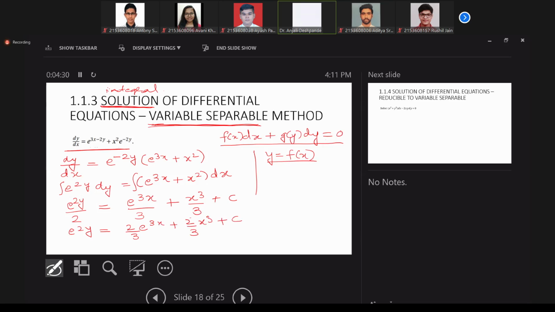Then you will take log on both the sides. So you will get 2y equals log of all that, then y equals log of all that divided by 2. Are you getting the idea? Simplification part, students. Yes, ma'am. If you want, you can do like that. If you wish to report the answer in the form of y equals f(x), you will take log on both the sides. You will get 2y equals log of all those terms, and after that, y equals 1/2 log of all those terms. Is the idea clear to you? So if you wish, you can do that. Otherwise, you can stop here and that's your solution.